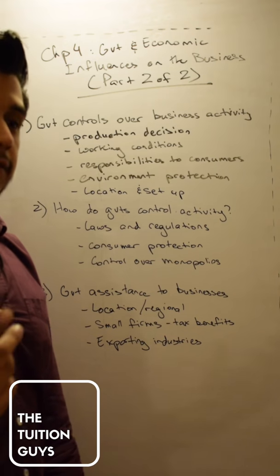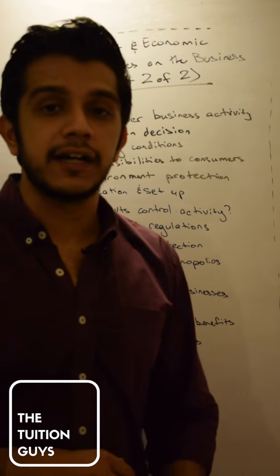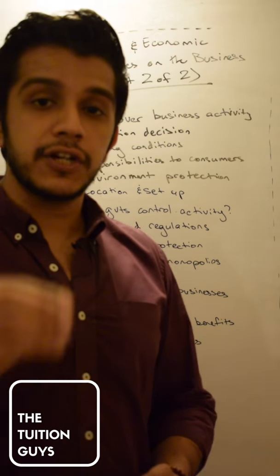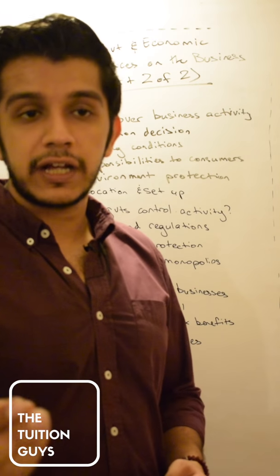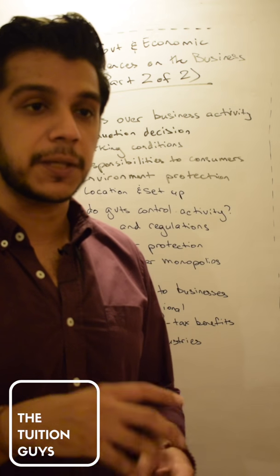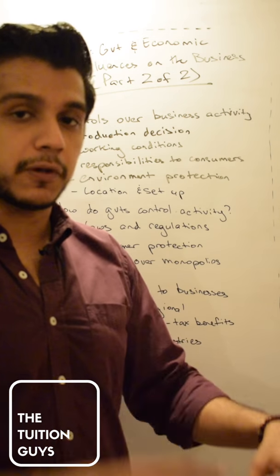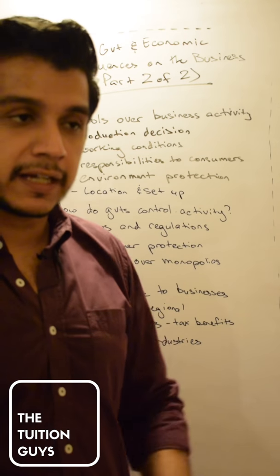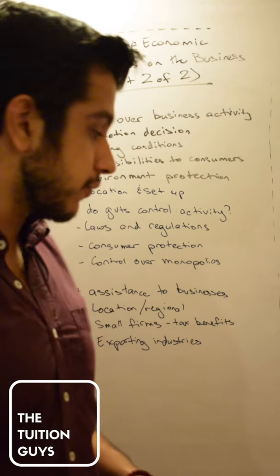Also there might be regional assistance in the form of providing for the citizens as a whole. Tertiary sector industries like let's say hotels would be situated in city centres and the government allots areas and plots accordingly for hotels to be made, for malls to be made and so on so forth.